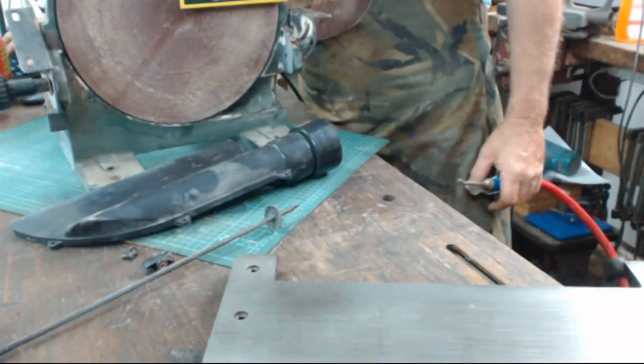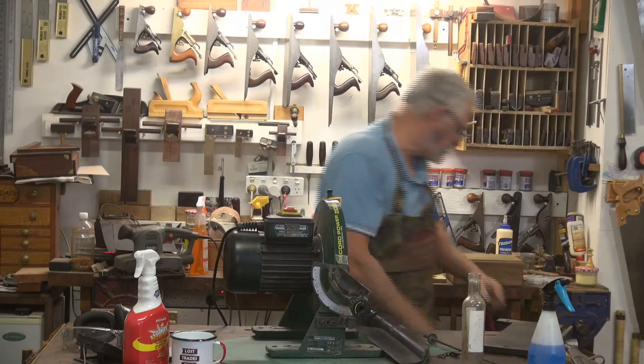Possibly should have a dust mask on, but apparently there's none there because people have bought them all.